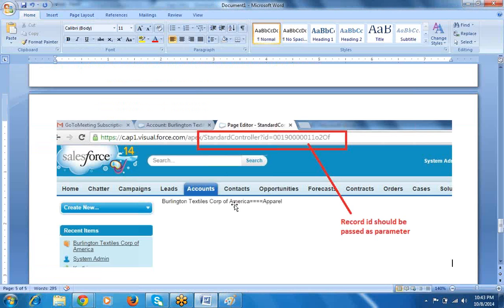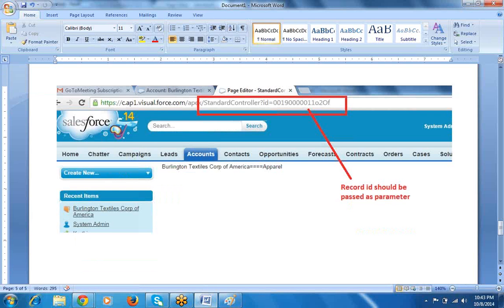Now we are referring to the record. Based on the record ID, we are getting the data. Now we have seen an example of printing the data from all the sources. Now I have a question here.